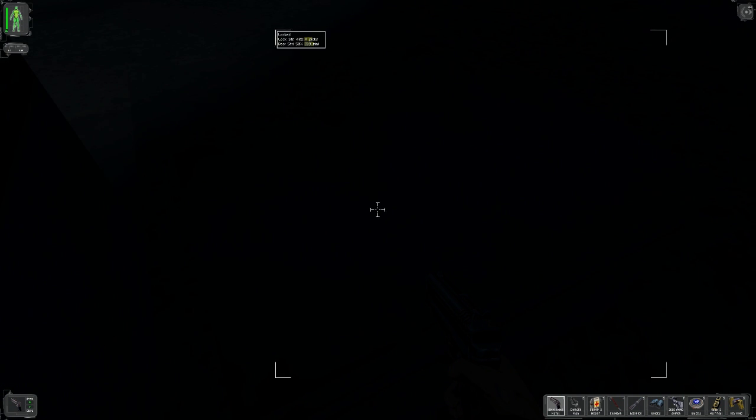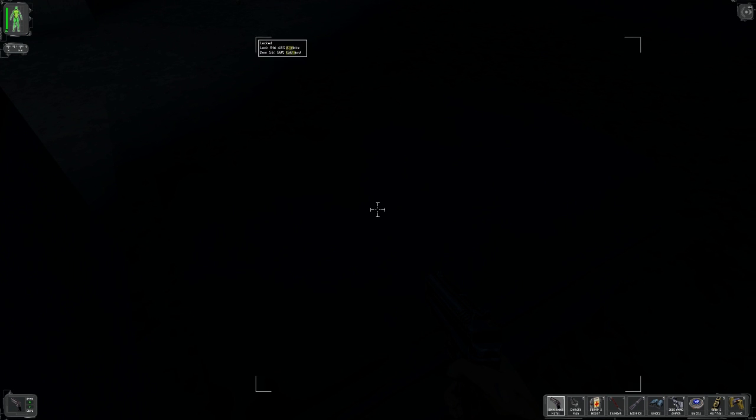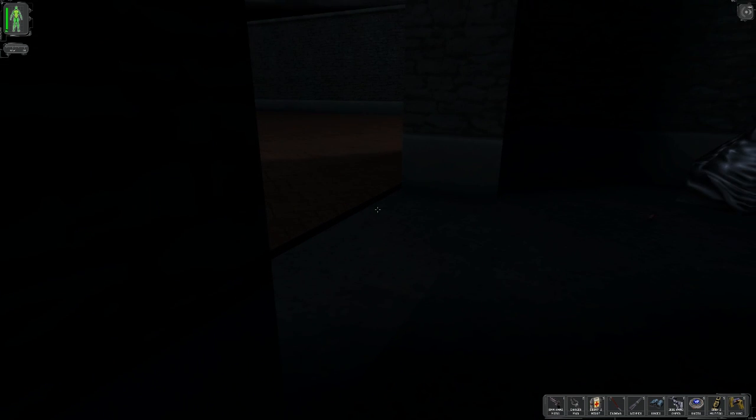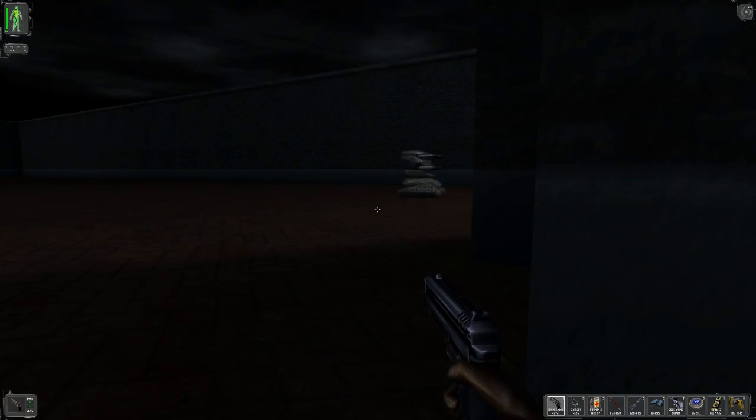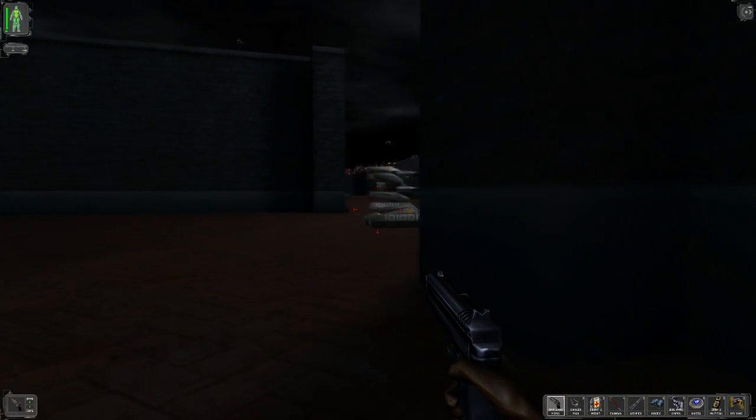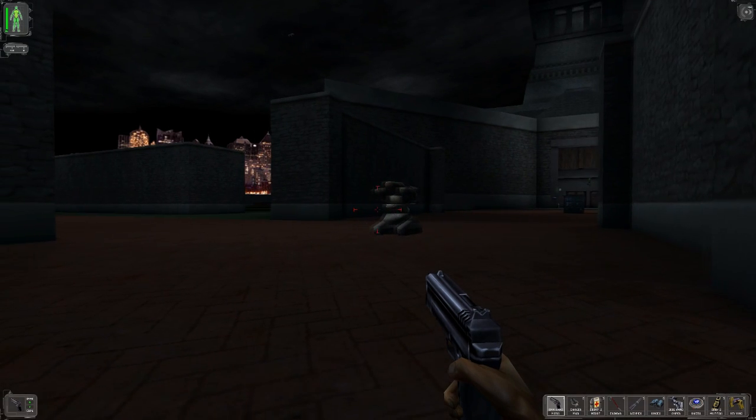Here we have a locked box. It requires 4 picks. Don't really feel like using 4 picks, among other reasons. I only have 1 right now. So we're going to wait for that robot to go by. Okay. And we'll scurry on along right behind it.